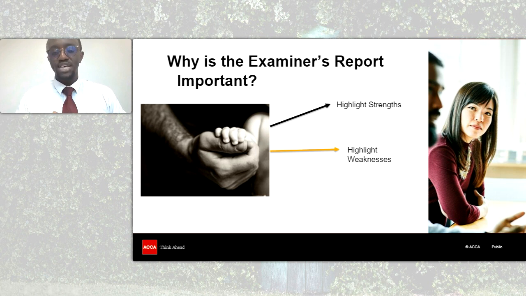Now, I want us to understand that first and foremost, why we look at strengths is because it's something you can look at and say, you know what, if this is something I've been doing, I can continue to do it again. I can repeat this again. I can consistently apply this again, and I don't have to fail. But secondly, you also are touching on your weaknesses, things you want to avoid, things that students have done in the past that you do not want to do again.